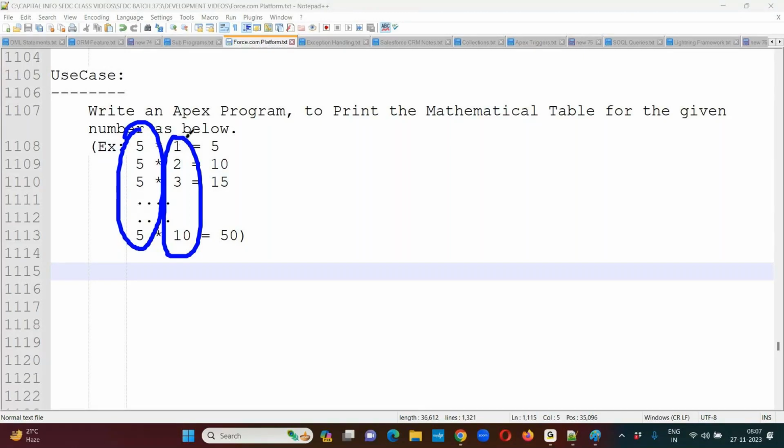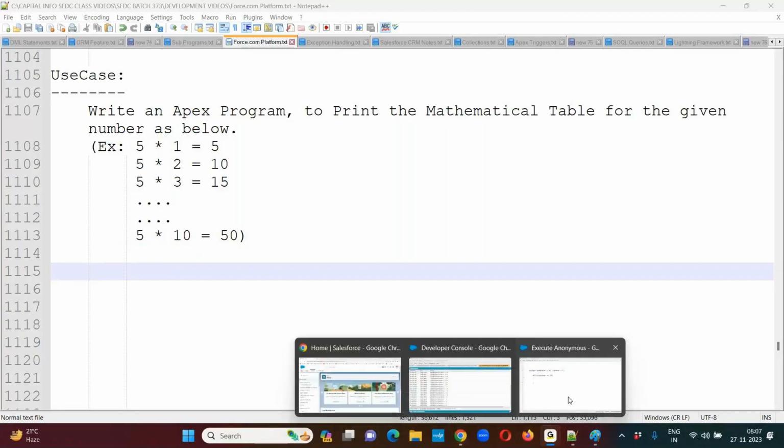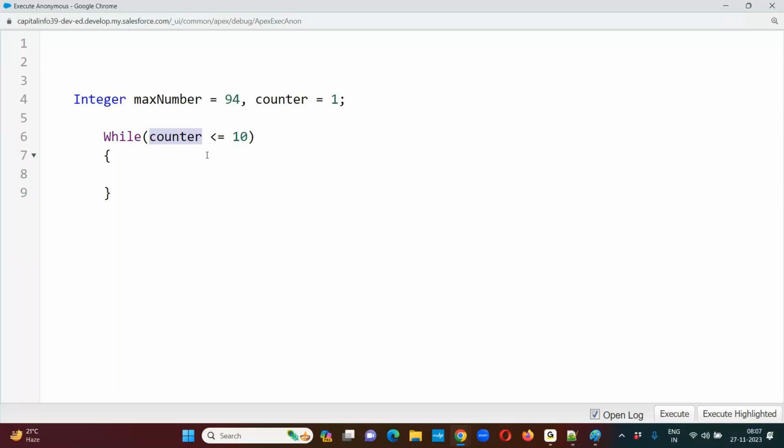So I'm going to use a while loop, which keeps incrementing the value by 1, so that it executes the statement until the counter value reaches 10.